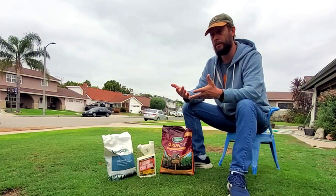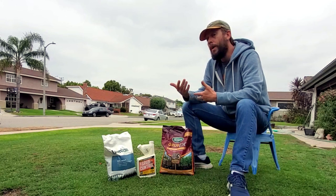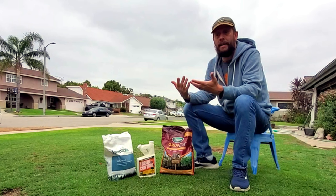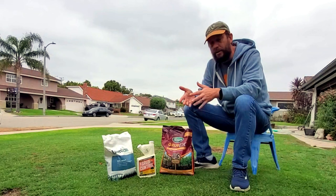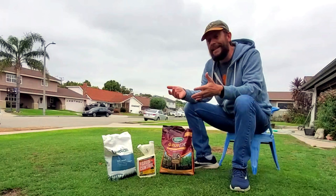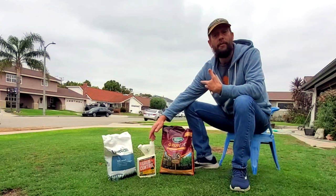So if you apply it a little bit early — say, early to mid-June — it's still going to be active and working throughout the month of July when the grub larvae are feasting down below. It's actually going to give you one of the best kill rates for existing grubs. You may also get some extra benefits because this will kill off many forms of termites and carpenter ants — those wood-eating pests — if they're living in the dirt under your lawn. Most people I advise to use this product tend to have very bad infestations of lawn grubs. If you've got a very bad problem, you can get it under control quickly with an imidacloprid product before moving into one of the safer products for regular annual use.